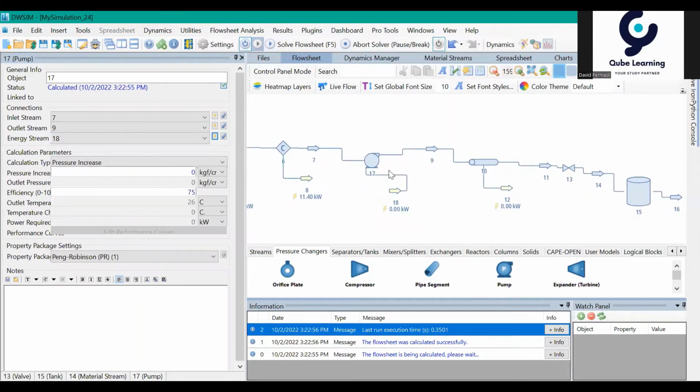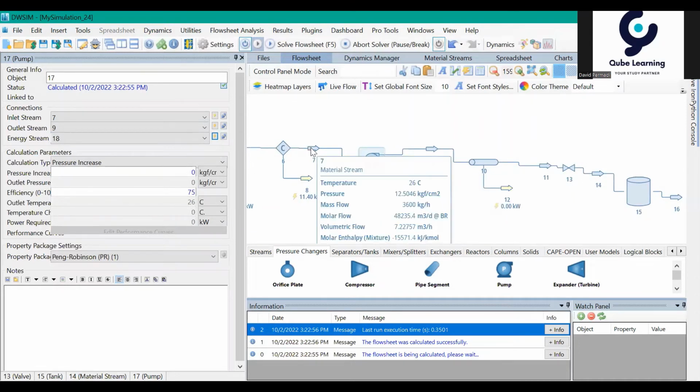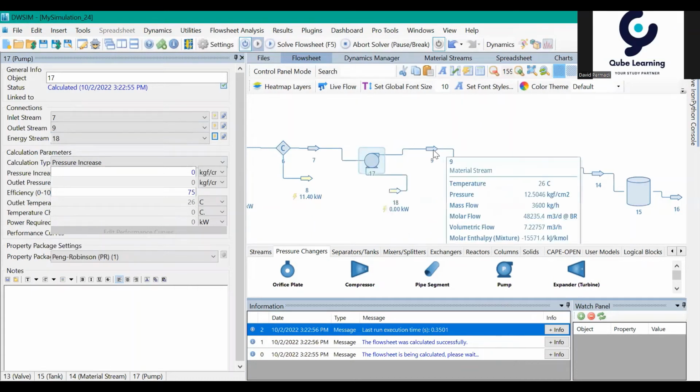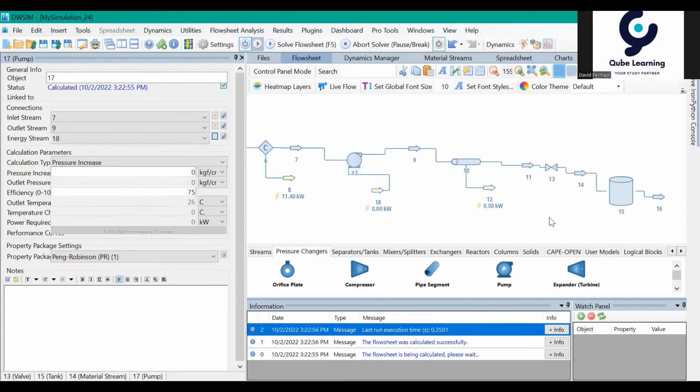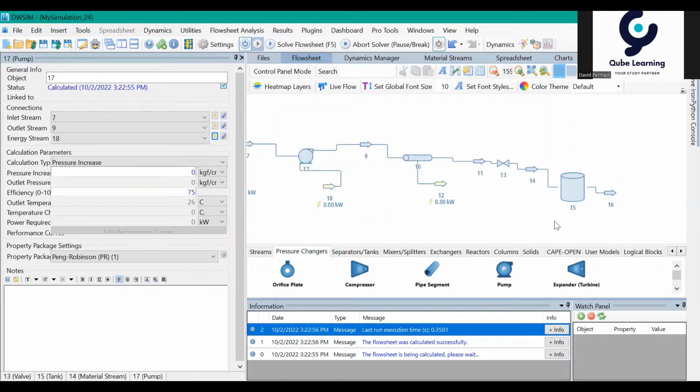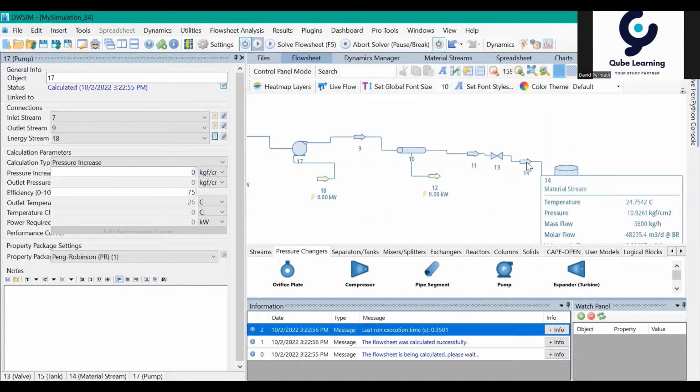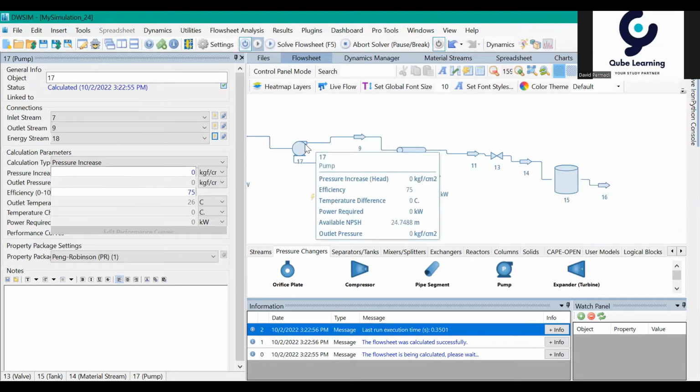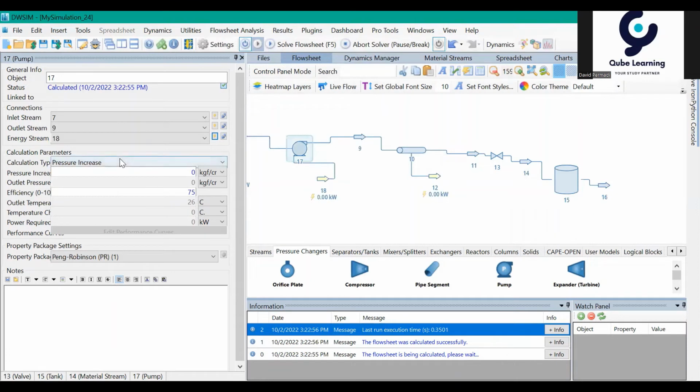Okay, so you can see in here, it's 12, and then it's 12. Okay, it's the same. So we need to increase the pressure because our target pressure, the destination pressure for this tank, is 20. So we need to increase the pressure in here.